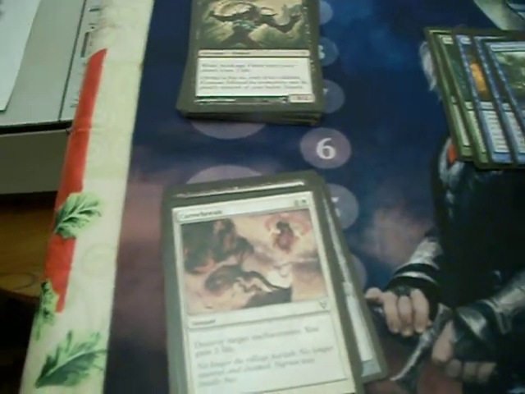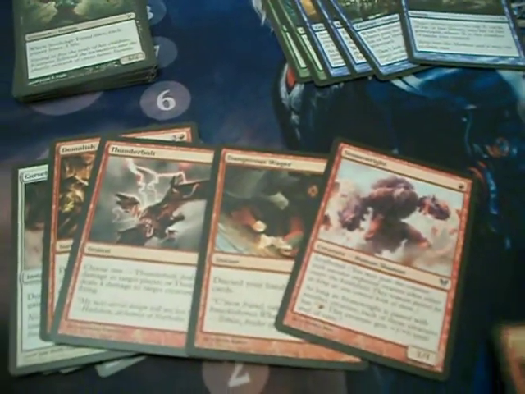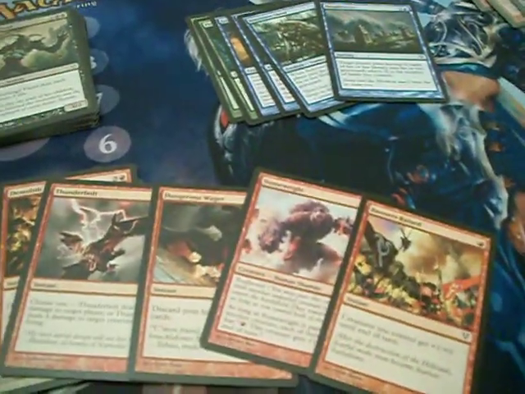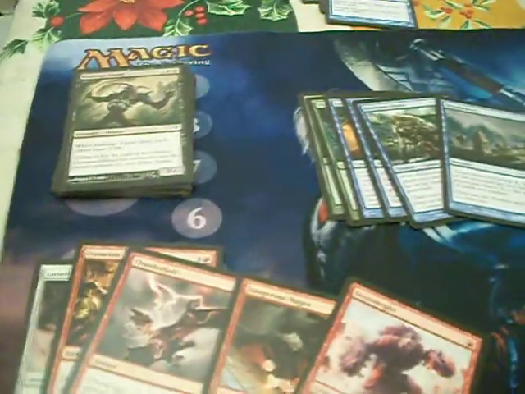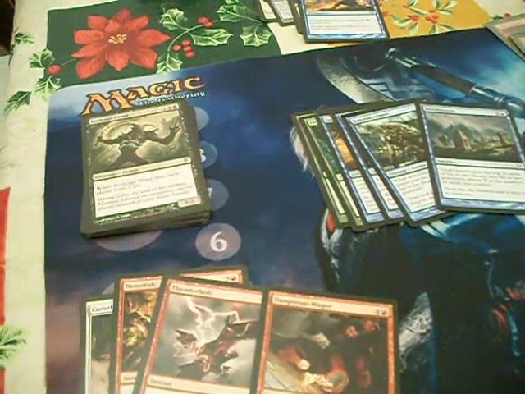A few red cards in the sideboard. Demolish, a Thunderbolt, Dangerous Wager, Stone Right, and Banners Raised. Banners Raised doesn't impress me. Stone Right is nice. Soul Bonds for fire breathing. It's not bad. Dangerous Wager is just what it is. You play it, you pitch your hand, you draw 2.